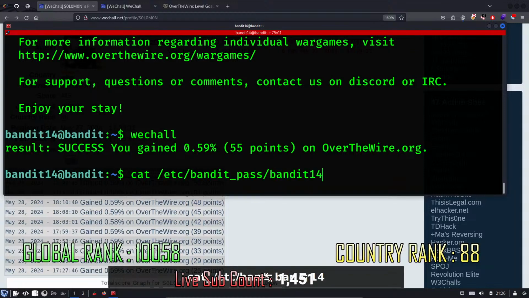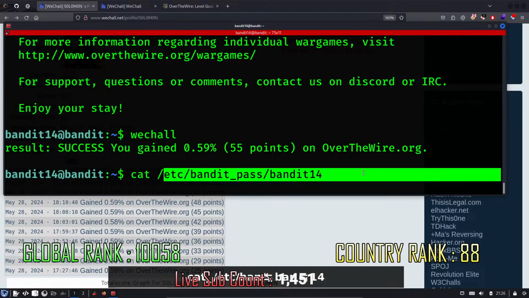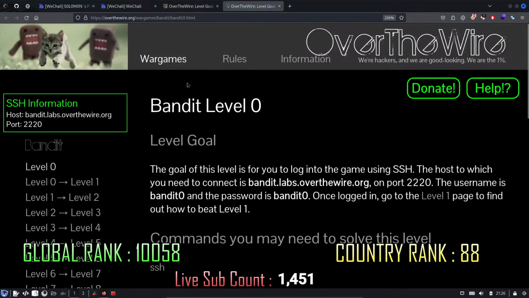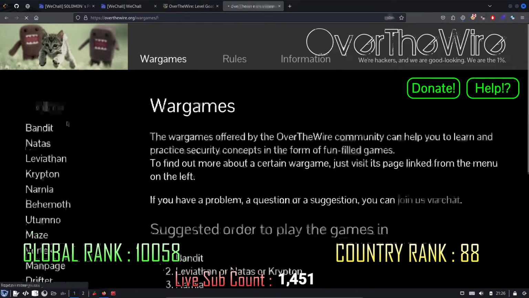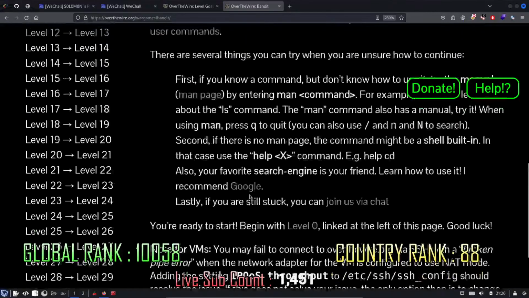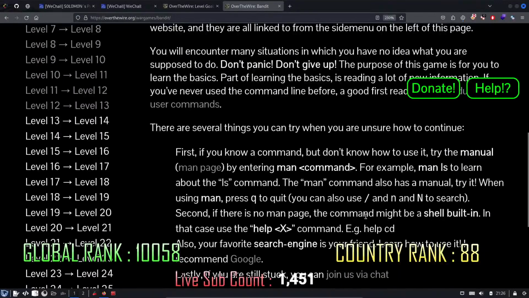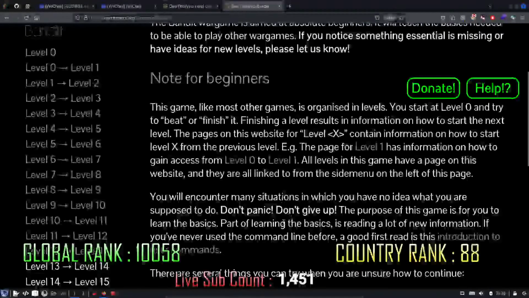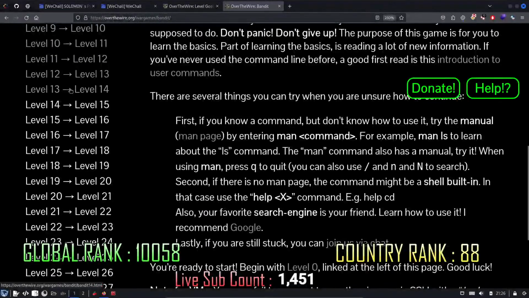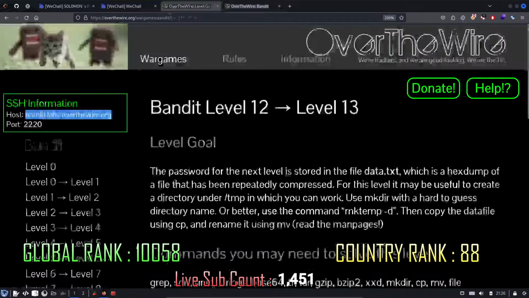So how do I know this? I know this from the website, where they say something like your passwords are located in this location. Where is it? Okay, I think it should be here.